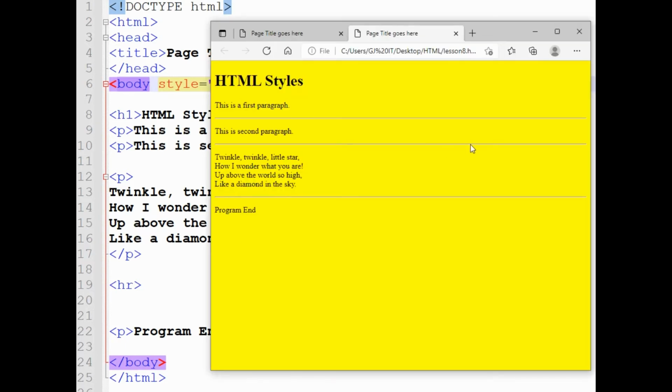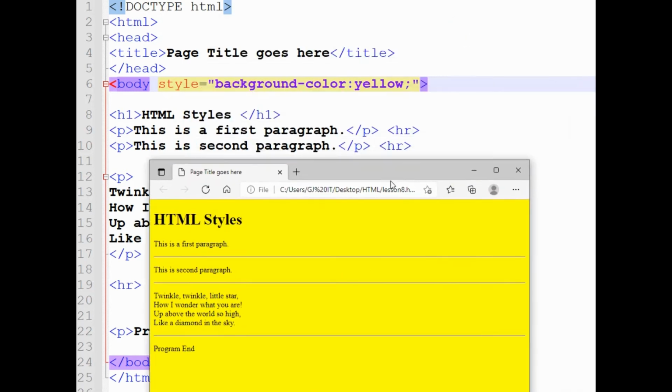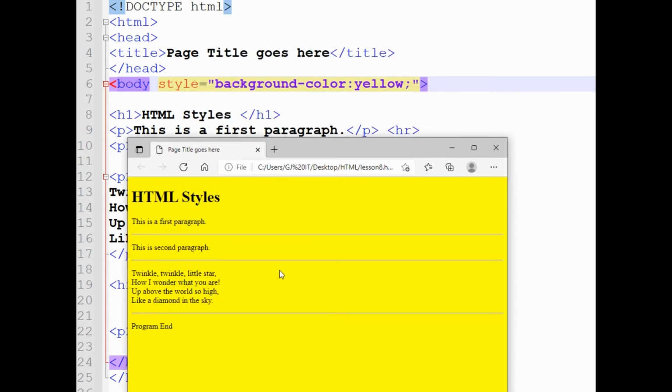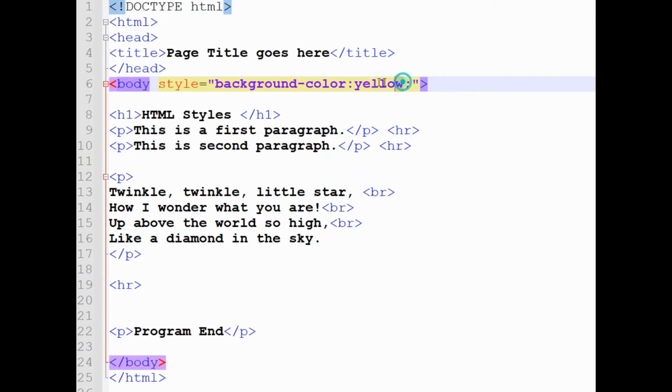If I run this program, you can see the background color of the HTML document has been changed to yellow, because in the code, in the style, I have mentioned the color should be yellow.